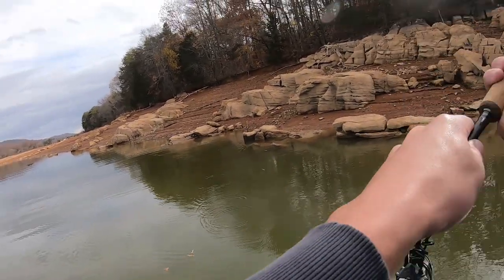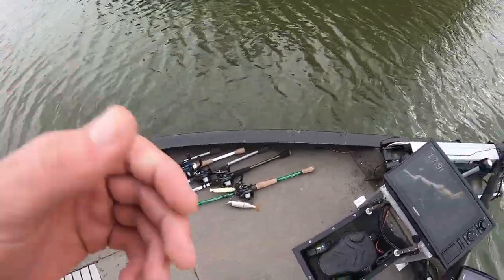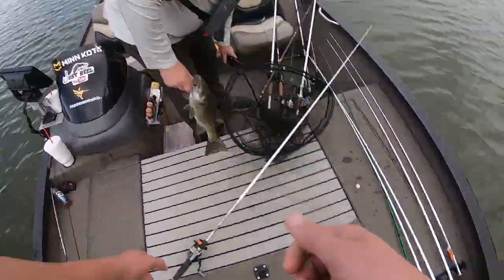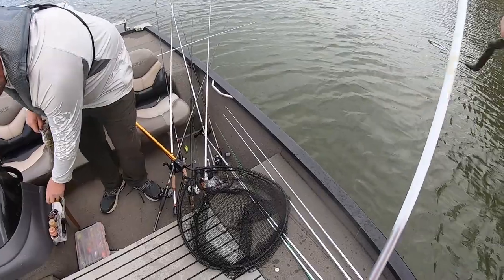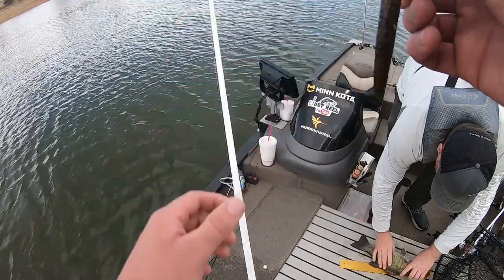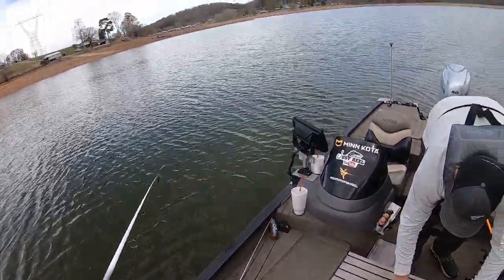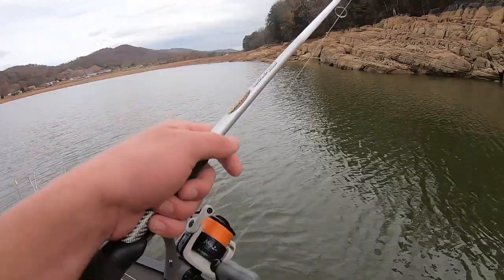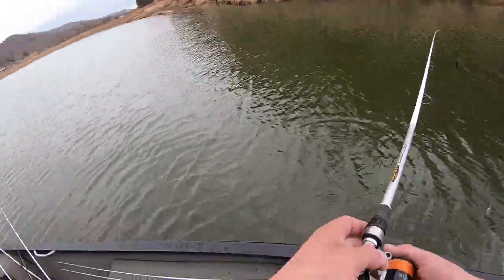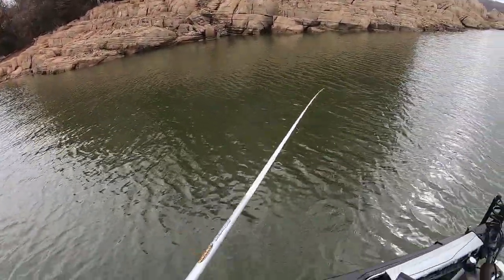Then we just need to go back and fish the Ned rig. Just caught us another smallmouth here to cull the spot. Camera wasn't working. Been having a lot of issues out of them. 15 trips. We was also hollering and going on. Yeah, we was fist pumping. Yeah, we was shouting and praising the Lord and everything. We was just talking about that's a 16, 17 incher. That's good. We was just talking about how the bite window was gone, everything, getting discouraged, and then boom, set the hook, throwing a little Ned rig now on these rocks. Just happy to be in the live well.